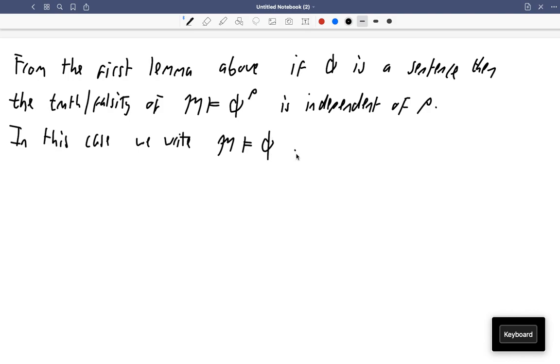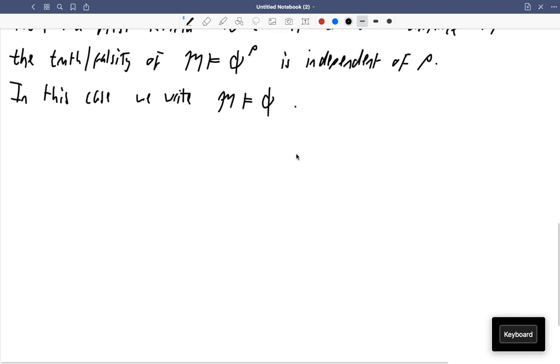So we're going back to what I said earlier on: when we have a sentence, it has a determined truth value in a structure. So we use the satisfaction relation to compute that truth value. Is it true that phi is satisfied in the structure or not? Because the environment is irrelevant there, we just have this determined truth value.